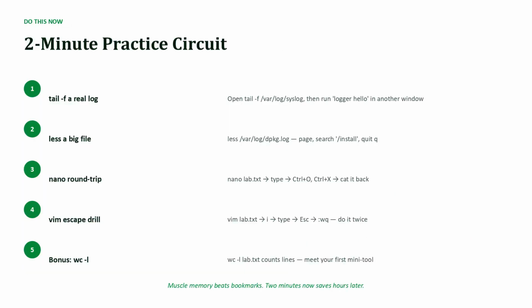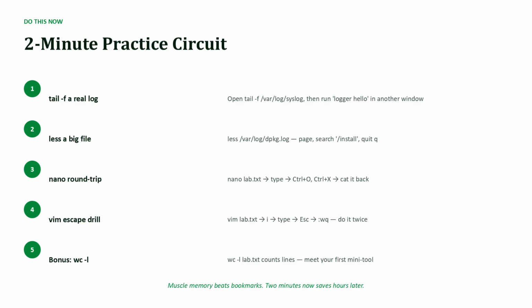Before the recap, run this 2-minute circuit. Muscle memory beats bookmarks every time. 1. Open tail -f on /var/log/syslog. Then in a second terminal type logger hello. Watch your own message appear live in the log. 2. Open a big log in less. Search for a word with /, quit with Q.